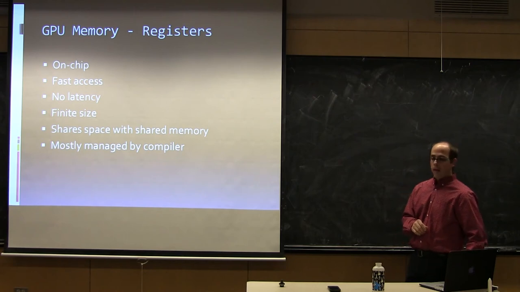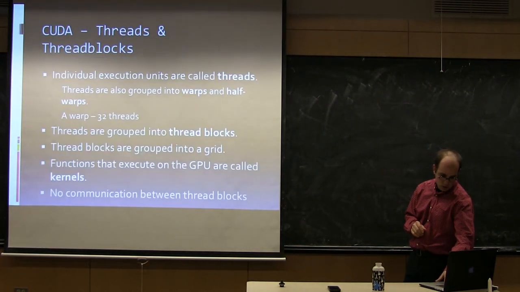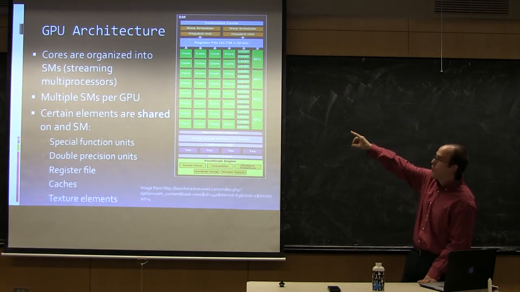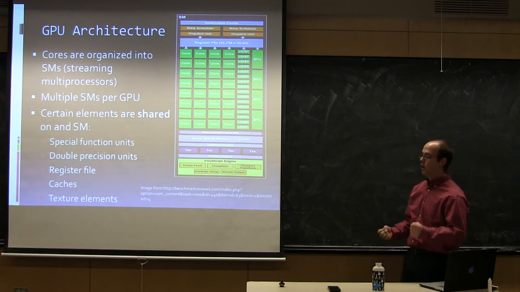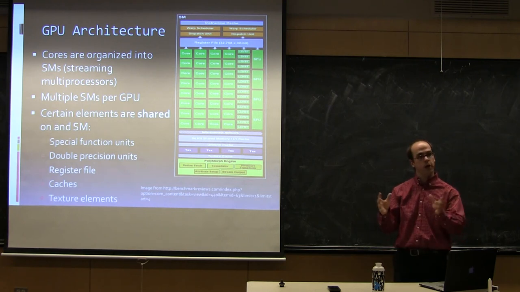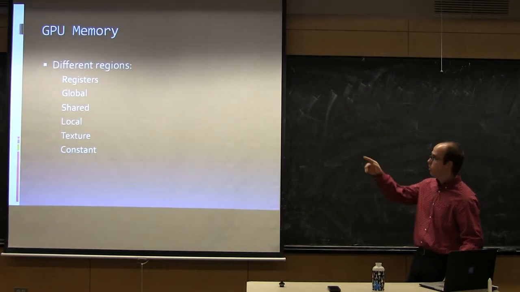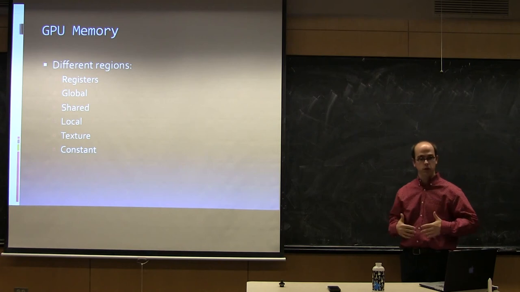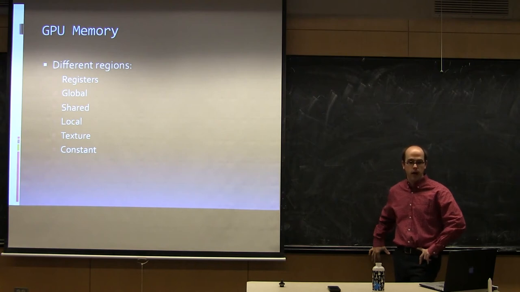Registers are per thread, but all the cores share the register file. All the cores require the same amount of registers, but the space needed comes from a shared pool. And that shared pool is shared with the shared memory. Every thread has its own local kind of registers, but there's a max number of registers that get divvied up amongst everything. So if you require a lot of registers, what that does is it changes how many thread blocks can be active at a time, which decreases performance. You want as many thread blocks on the GPU as possible. So what happens when the GPU wants to toss another thread block on there, you need to have space and registers are in.